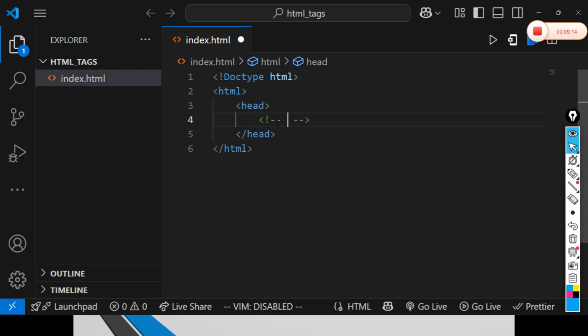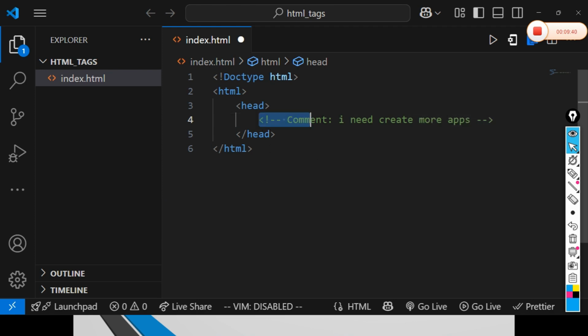To do this, I just wrote a comment. The comment is written basically like this. This is where we write our comment. This is how we write a comment. What is a comment? A comment is simply a side note. This is where we can take notes in our application. Let's say I want to make a note, something I don't want to forget. I can say I need to create more apps.